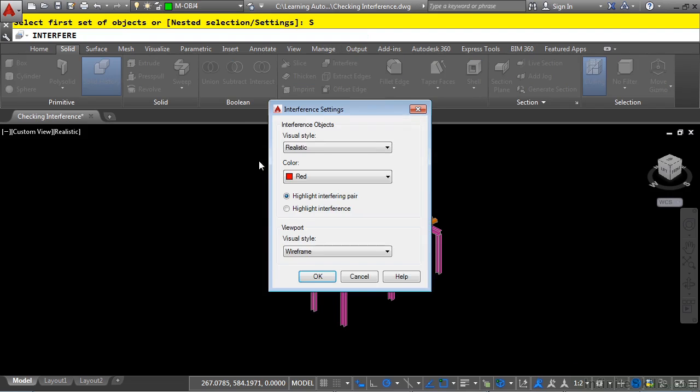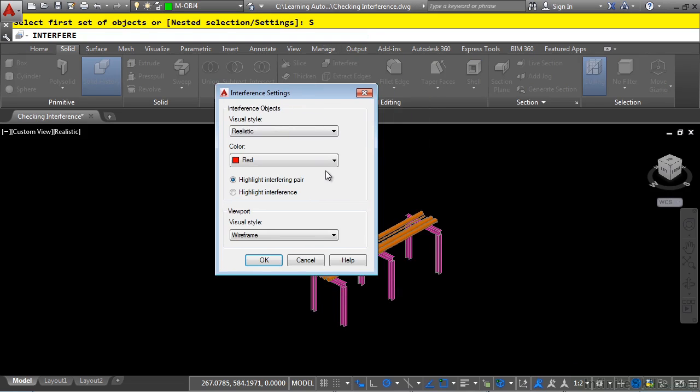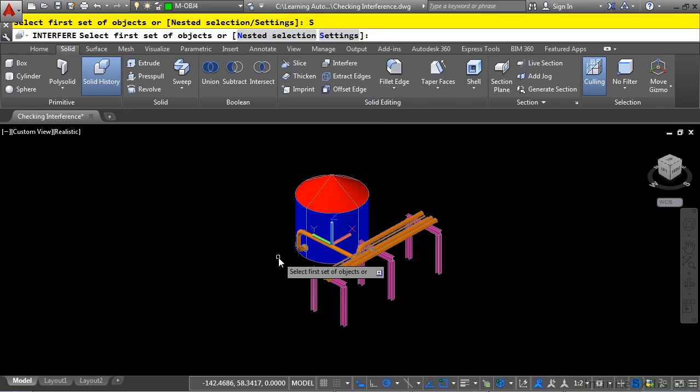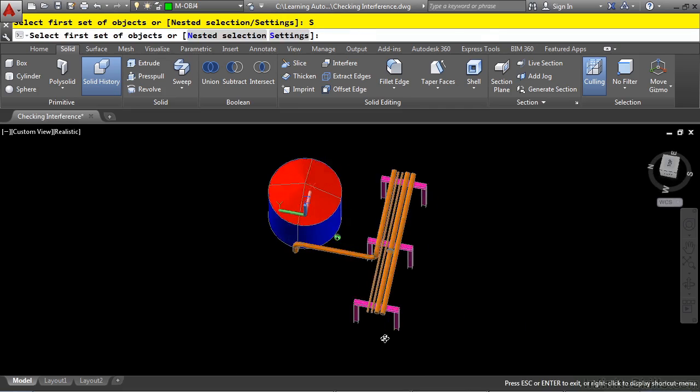Let's go ahead and click settings. Settings are used to display the interference settings dialog box so you can change the reporting of visual styles and model color when an interference is selected. Notice that we have them defined as opposites. This way, when we see the interference, the actual view will be in wireframe. However, the interference will actually be in a realistic shaded view. Click OK. So what we want to do is check our pipes in relationship to our trusses here.